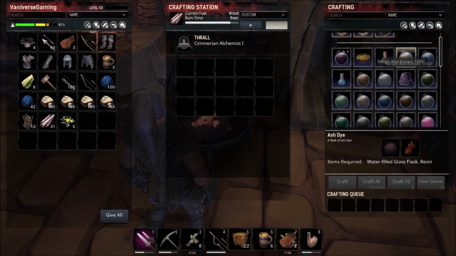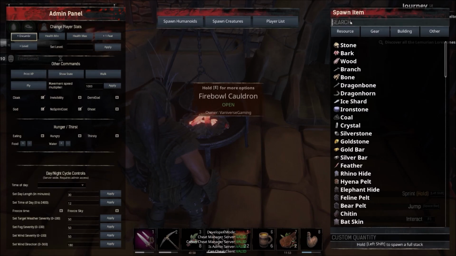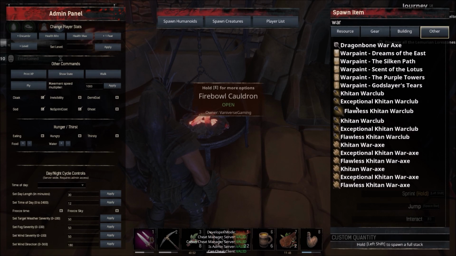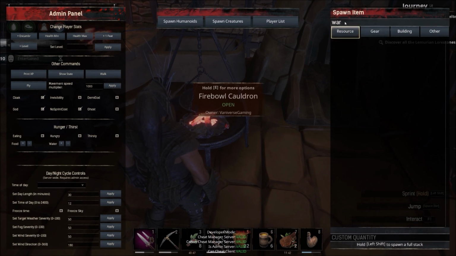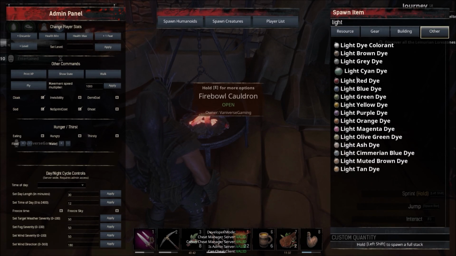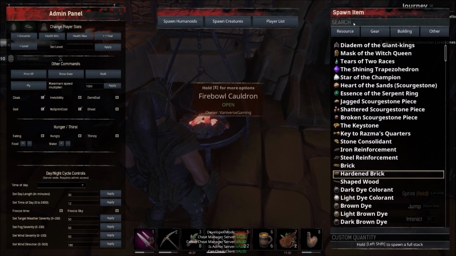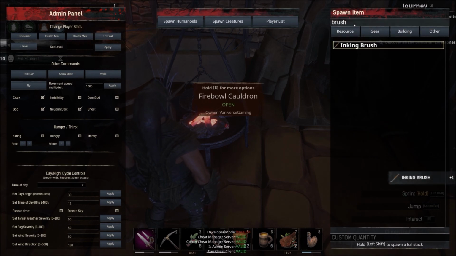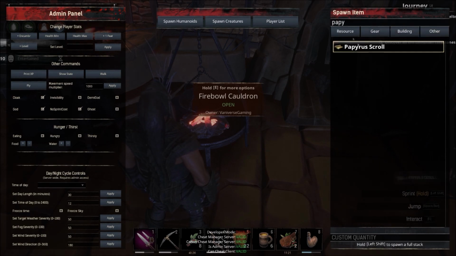So let's just do it here. I'm going to actually just spawn it in just for time's sake. And we're going to put in war paint, I think. I don't even know. Yeah. And, oh, what is this? Let's not spawn in war paint. Let's spawn in light ash dye. And then we need a brush. Some brush thingy. And we need papyrus. Papyrus. Yep, there it is.